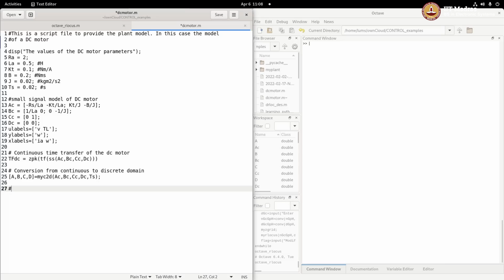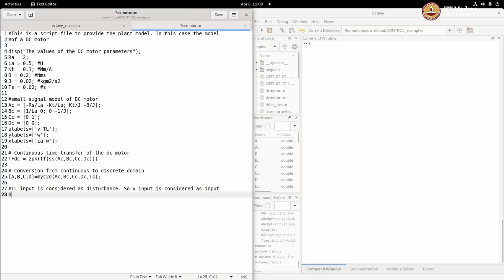So just like we argued in the Python while doing the Python modeling of the DC motor, TL input is considered as disturbance. So the V input, or the armature voltage input, is considered as input to the system. I'll just indicate that here so that we don't forget.